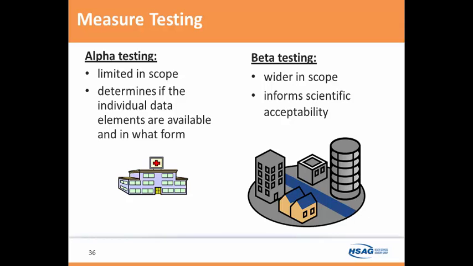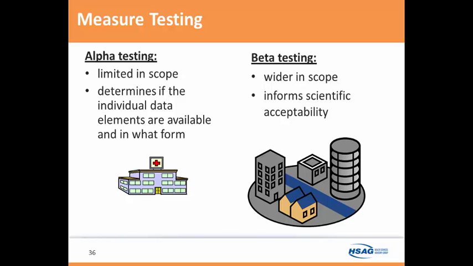There are two stages to testing a measure. Alpha tests, also known as formative tests, are of limited scope since they usually occur before detailed specifications are fully developed. Alpha testing supplies information that demonstrates the feasibility of the measure's implementation and may be conducted as part of the information gathering through empirical analysis. Alpha testing may also be performed concurrently with the development of the technical specifications as part of an iterative process. The alpha tests include methods to determine if an individual data element is available and if in the form in which they exist is consistent with the intent of the measure.